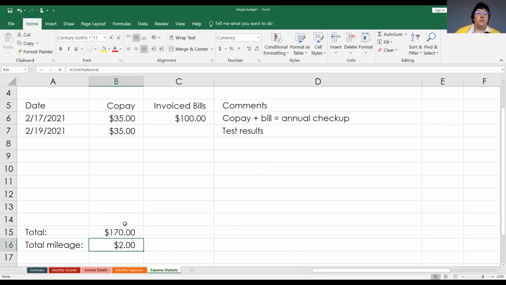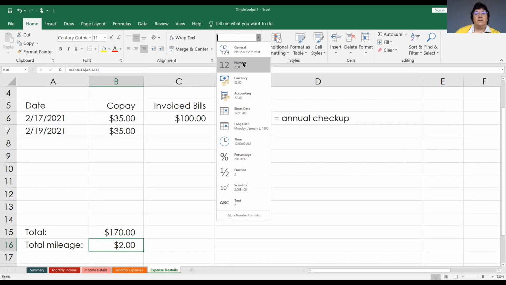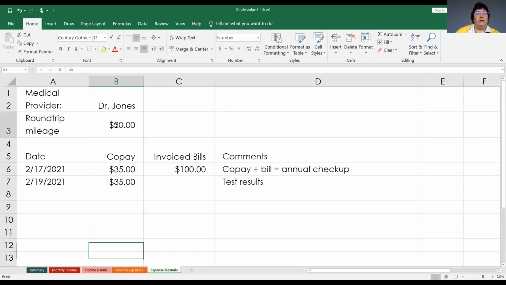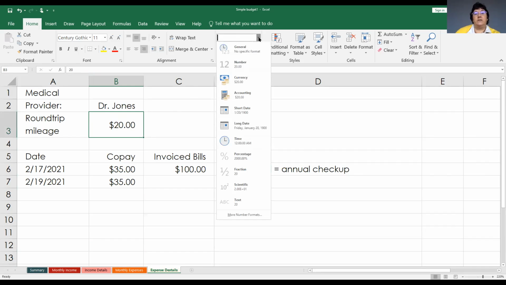It just says 2, in this case because I'm under this column, which I've formatted as currency. Instead, we're going to change this to number. But I want to take off the decimal points. So up here under my number group, I'm going to remove my decimals, which is the right one, decrease decimal. Clicked it once, I got rid of 1 decimal. Clicked it the second time, I got rid of the second. But this just tells me the number of trips that I had here. I want mileage. So I want to take this number and I want to multiply it by my round trip mileage. So I'm going to change this back to a number.